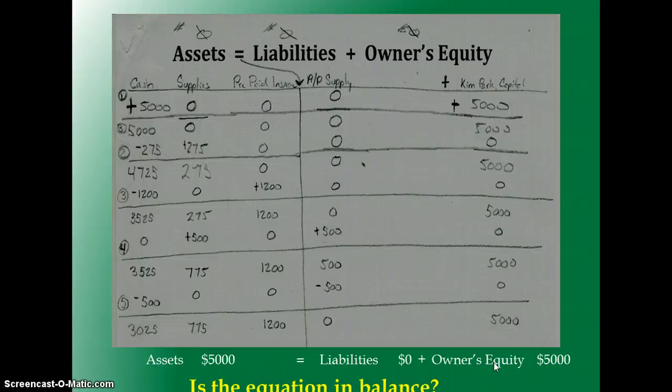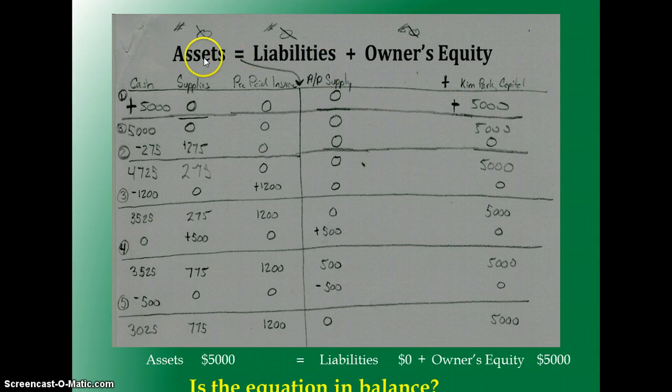Now I'm going to go back and look at something. While I'm looking at this entire page, I told you before that the numbers don't matter. You can literally fill them in later. So I want you to completely ignore all the numbers on this page and just look at the pluses and minuses. If this side of the equation has to equal this side, then if there's an increase on this side, what do you have to do on this side? Increase. That's exactly what happened here. I increased this side, therefore I increased this side.